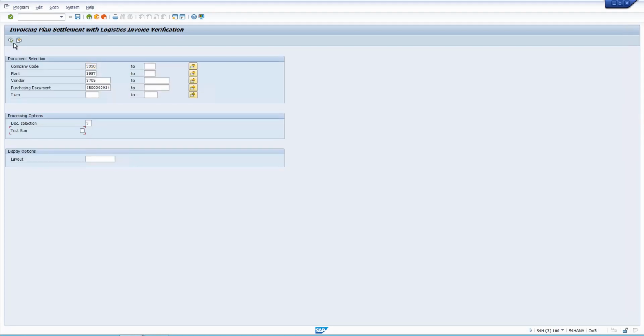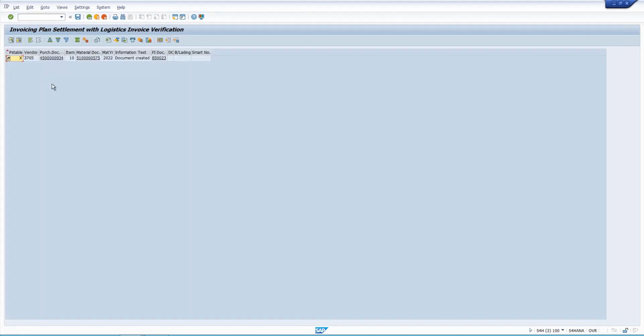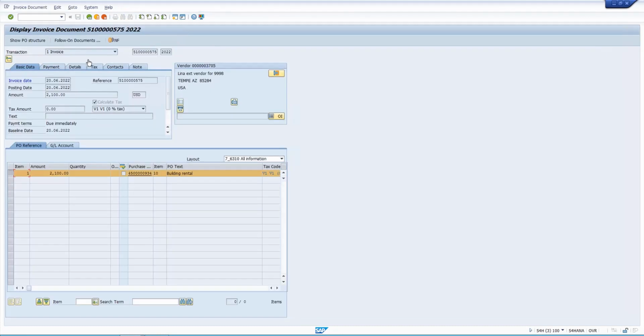Now you can say execute. Once you execute it, automatically against the PO an invoice document will be created. If you click on this invoice document, this is an invoice document, and 2100 is a rental payment which I have made to the vendor, 3705.